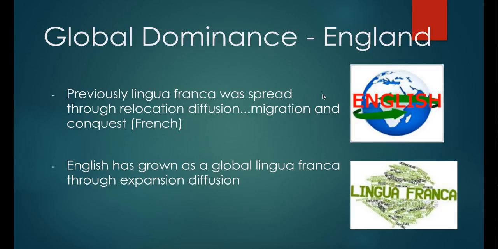Today, English has grown as the global lingua franca through expansion diffusion. So everybody has access to it. It goes from one place and starts there, then slowly expands, and everyone there, because they're getting the same kind of information, it's slowly expanding. So keep in mind, relocation, you have to have sailors go around the world. They're not going to hit every spot. Expansion, everyone's a little more exposed to it today. So even if Madagascar over here gets exposed to English, slowly people from there who have received that English transmission are going to start to learn it.